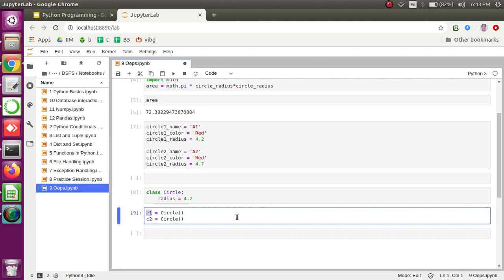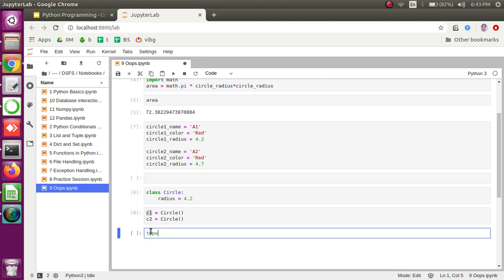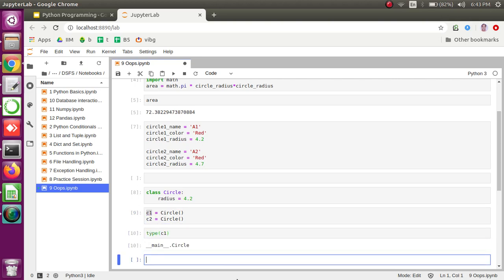Because that's what we are creating, it is more meaningful now that we can have a circle object, which we can use to refer to a circle. So let us try to understand what C1 is. C1 is a type of Circle. It is not an integer, not a float, not a list, but it is of type Circle.